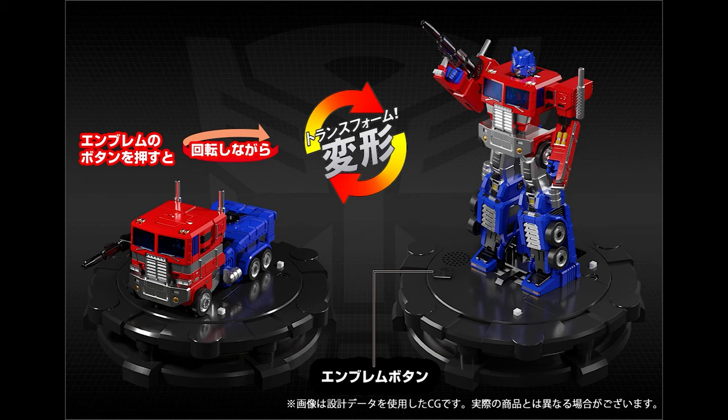It's quite an original release — kind of a transforming statue. When you press the button on the pedestal, Optimus Prime transforms automatically from alt mode to robot mode. After transformation, Optimus Prime will speak phrases in Japanese dubbed by Tesho Genda, the original Japanese voice of G1 Prime, and his eyes light up. It seems the figure can't be separated from the stand. Pre-orders will be available summer of 2024 in Japan, between June and September, with an estimated release in spring of 2025 between March and May.